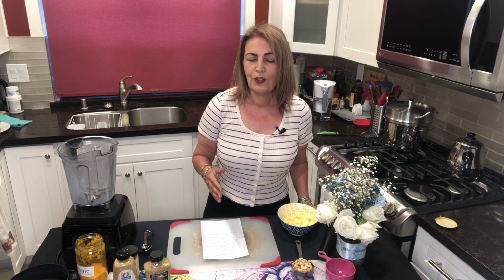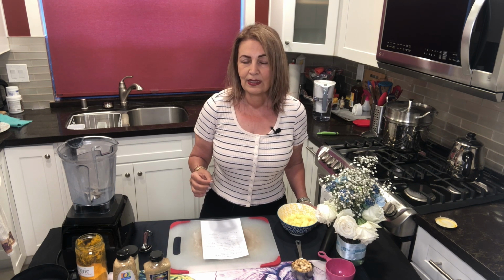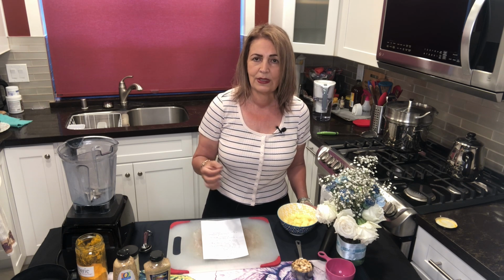And this sauce is really versatile. You can add a little bit more water to it and make it into a salad dressing. You can keep the water at the amount that I'm giving you, and as it sits in the refrigerator, it'll thicken up a little bit. It's never going to thicken up that much, but it will thicken up a bit unless you cut back on the water a little bit. And it's great for dipping your French fries in it, dipping your crudité in it.